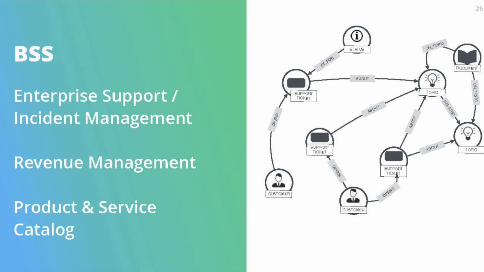So we have a number of companies that are enhancing their incident management solutions with Neo4j, and they do it by creating what these days is being called a knowledge graph. So they're building a knowledge base, and they use it to tag the support tickets to topics. This tagging can be done manually, where the agent that creates the ticket adds it to the system, or it can be automated based on the description. There can be some text and entity extraction in the description of the ticket. And basically, they're linked to topics. Topics are connected to documentation, to some useful resources, to previously solved incidents. Basically, it provides a knowledge base that helps and accelerates the resolution of the incident.